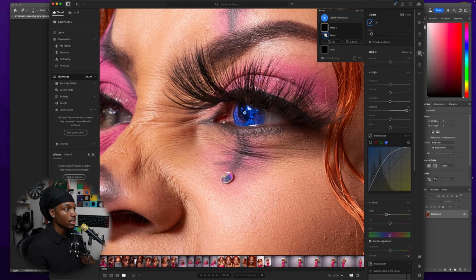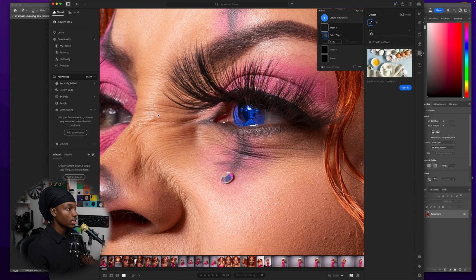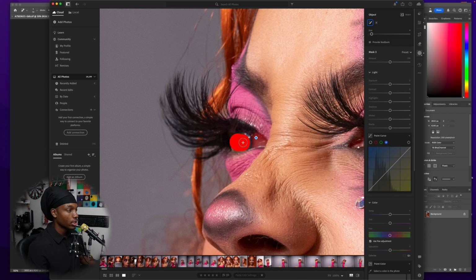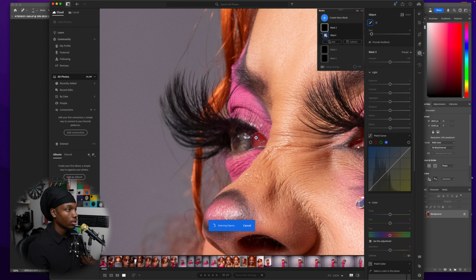I already showed you guys how to do it. Now guess what? New mask layer, object, hold space, and then you can scroll over, letting it load. Hold on. Letting it load. There we go. Boom. And now you want to go object, and then you want to select. It's going to be selection right here. The new object layer. I want to delete this one though.